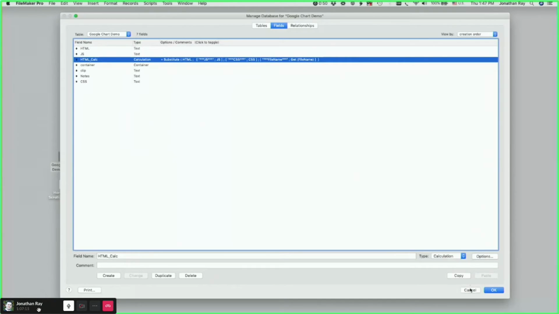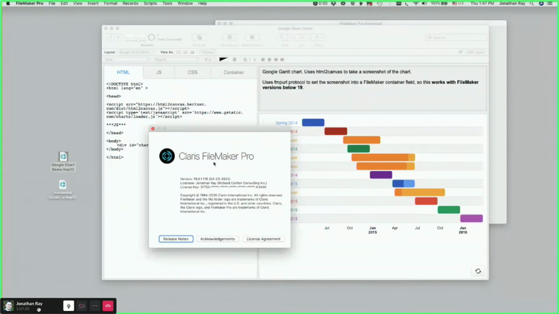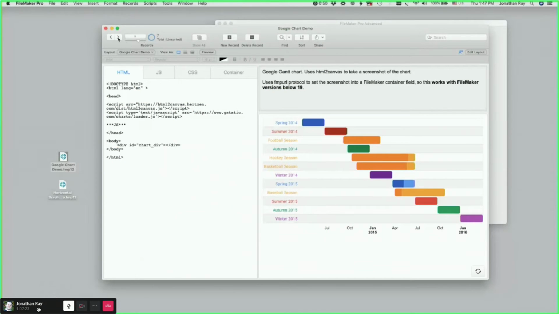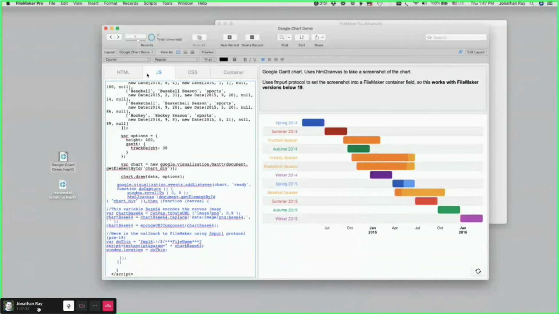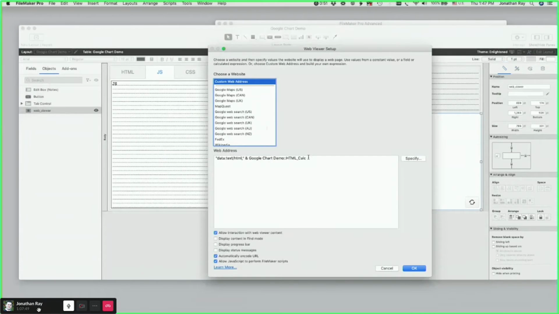Yeah, exactly. Okay. So I'm in FileMaker 19 right now. I just opened and closed. Okay. So what we just saw in records 4 and 5 were things you can do with 18 and below. These next things on records 6 and 7 are only things you can do with FileMaker 19, okay, and above, I guess. But so if I go into layout mode, I double click on the web viewer, that little checkbox needs to be checked. Allow JavaScript to perform FileMaker scripts.